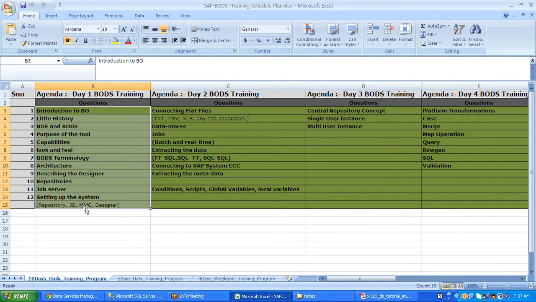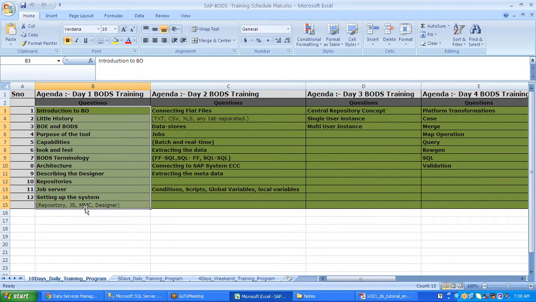So let me tell you about the training process. So this training process is made easy. What I will be doing is I'll be doing this training in a step-by-step approach. I'm not differentiating between the developer roles and the administrator roles. I'm teaching both combined, because if I differentiate them and teach them separately, then you might just concentrate on the development or on the admin part. So I don't want that to happen. I'll be teaching both the administration roles and the developer roles simultaneously. So when I'm teaching an admin role, I will stress on that, saying that this is an administration role, or the rest, everything will be the developer's role.